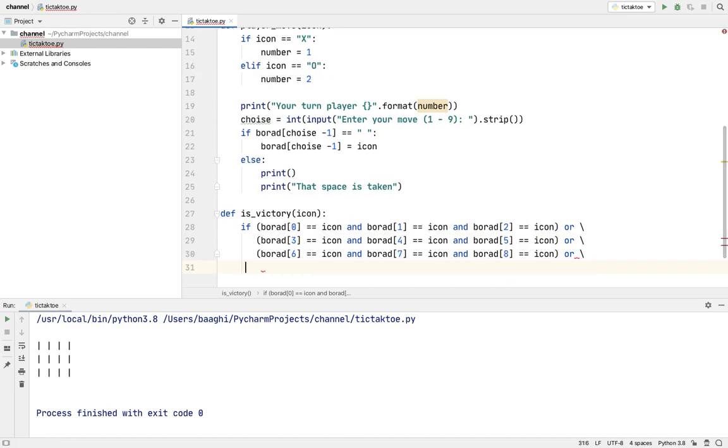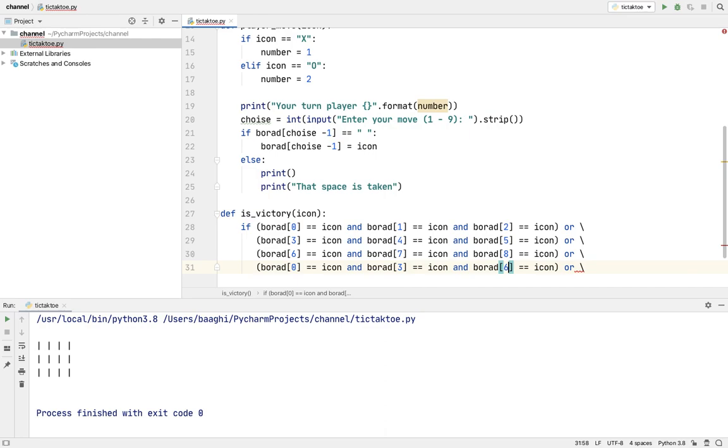Now you have to make it again this time, and instead of 0, 1 and 2, you have to make it 0, 3 and 6.